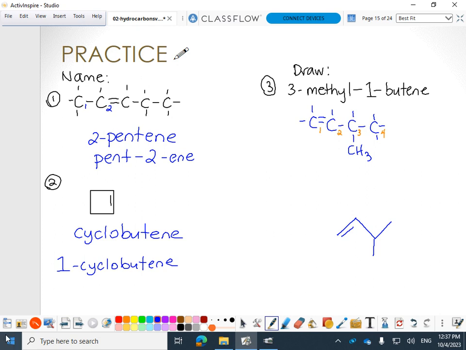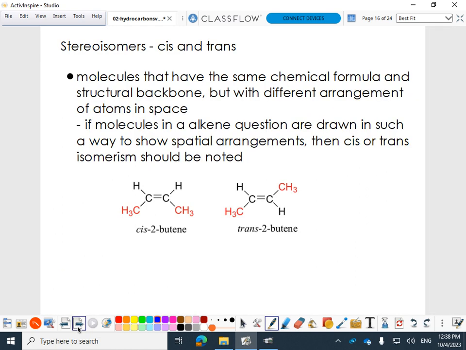Okay, so one of the things about organic chemistry is there are a lot of different what we call isomers. So when you have isomers, or different arrangements of the atoms in space, then the chemical formula can actually be the same, which makes it not as useful. So as I said the other day, I'm not going to ask you to write C5H10 because it doesn't tell us anything about how the atoms are arranged.